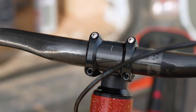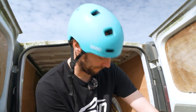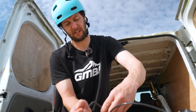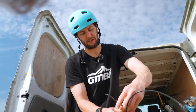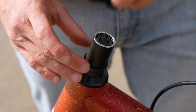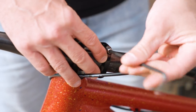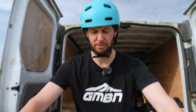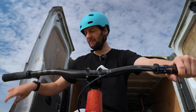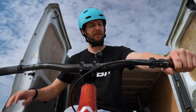Little stem swap. There's a pretty short 30 mil on there at the moment. I'm going to go with a 40, I think I've got there, just to put a little bit of weight further forward. Not over the front — I just feel like my weight's quite far back. I'm looping out a bit. I'm going to go for a slightly longer stem to see how she feels. It feels almost a bit too long now, a bit stretched. Maybe I need a 35 mil. Do people make 35 mil stems?